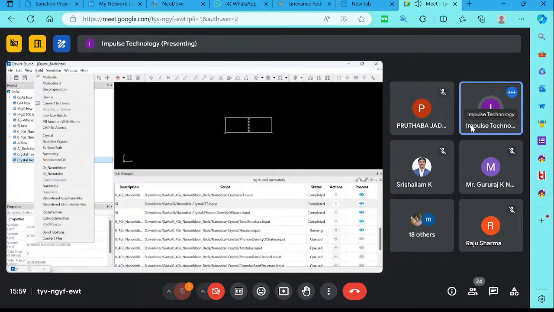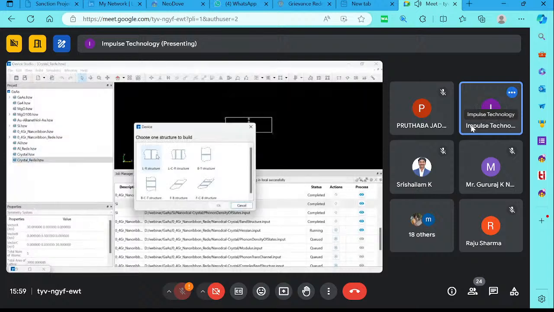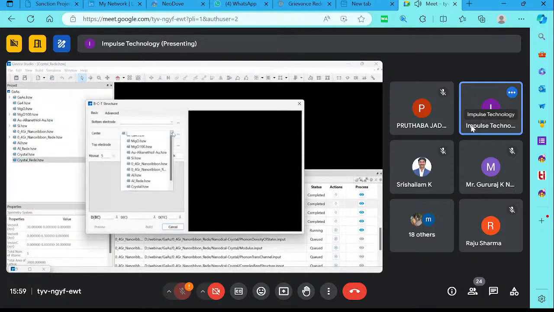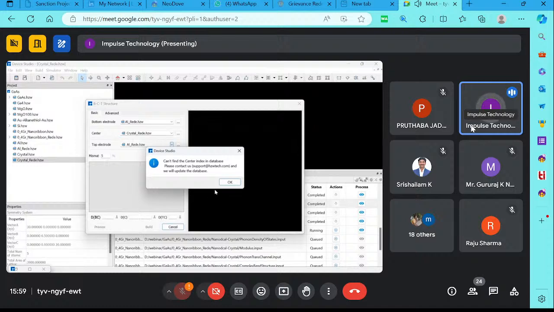Build option, device, bottom center, and our crystal is this, the bottom one, and this is the aluminum predefined. Fine.